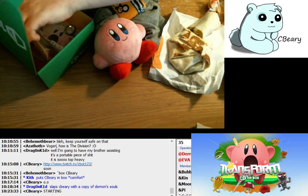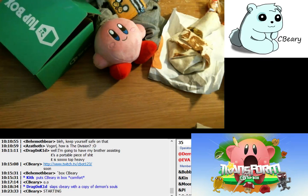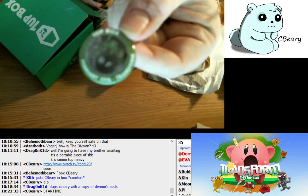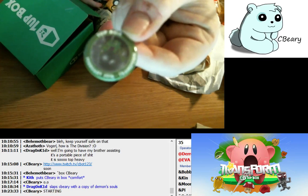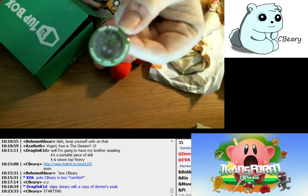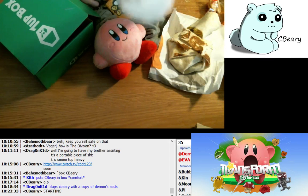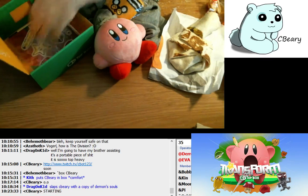Okay, we got a couple other smaller items. We have a button to celebrate the February 2016 unboxing. 1UP Box, it's got the Hulk on a wrecking ball. If the damn thing can focus on this. Come on. I think this is kind of redundant, because the Hulk doesn't need wrecking balls where he's from.